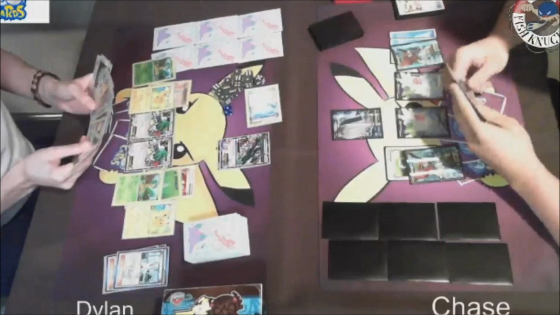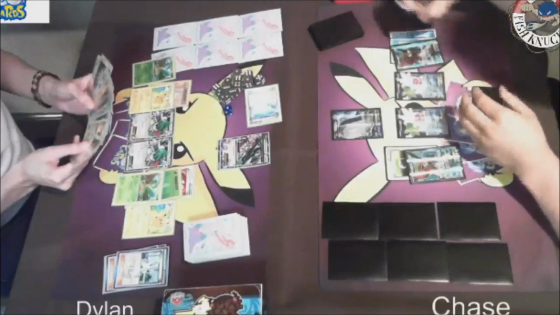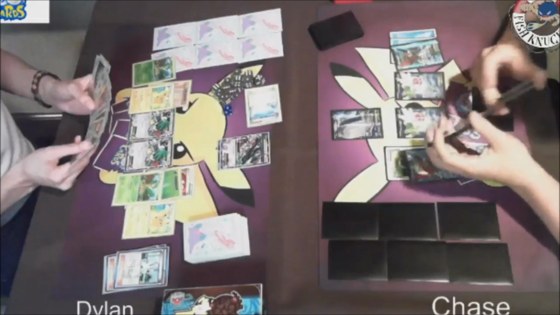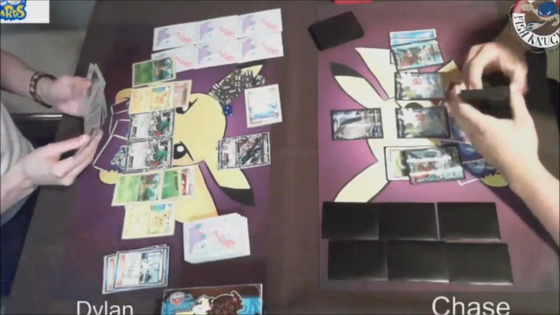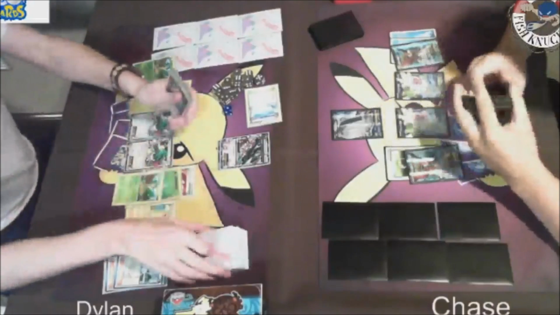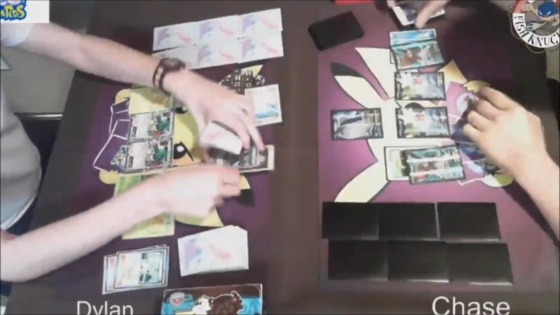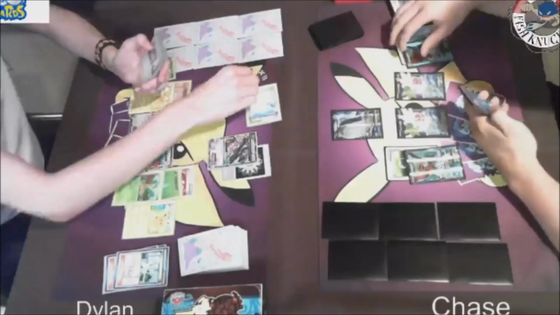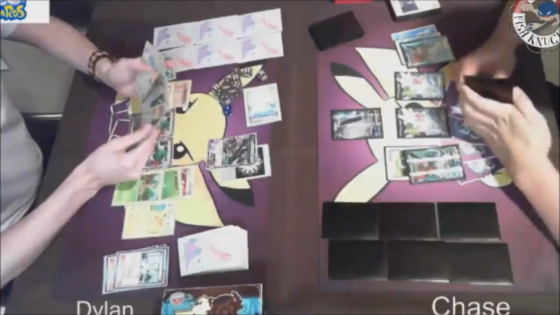I like how Dylan plays like one Rainbow Energy. I'm pretty sure it's just one Rainbow Energy. I haven't seen his deck list, but last game he only had one Rainbow. This game I've only seen one Rainbow. Will the one Rainbow go the distance? And it is going to be attached to this Rayquaza here, threatening an Emerald Break the following turn.